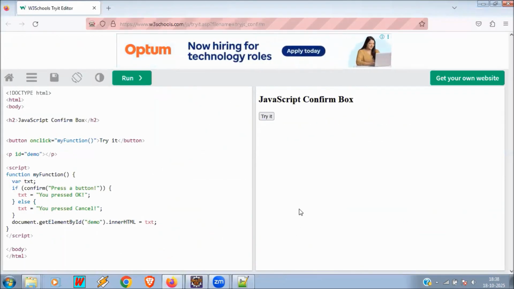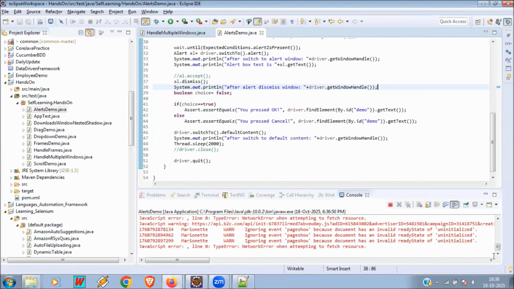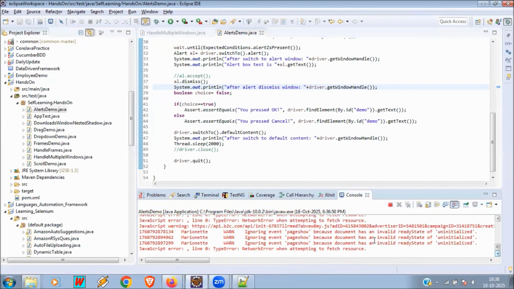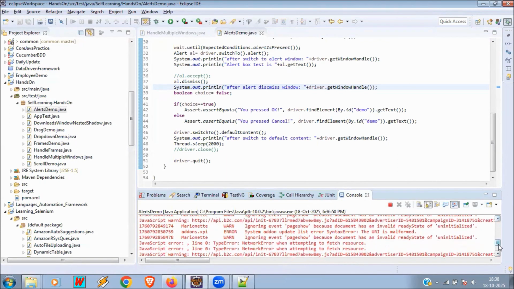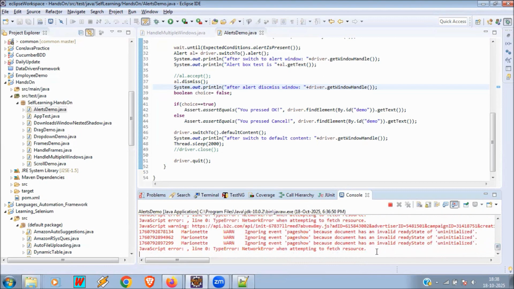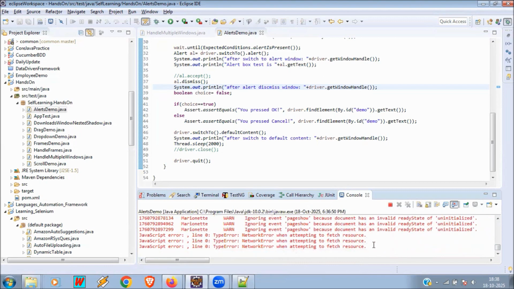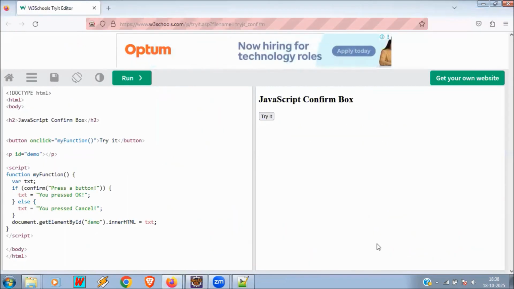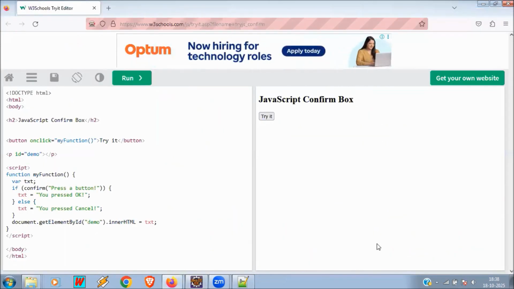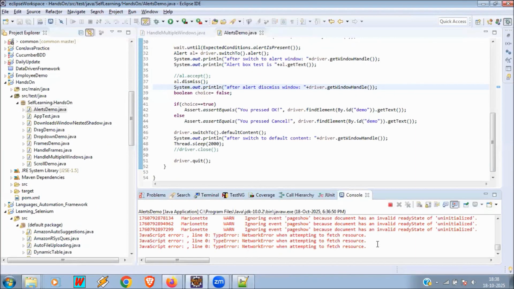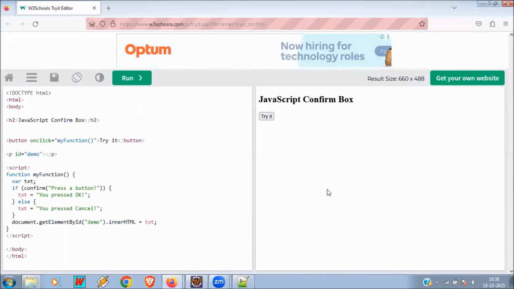I'm getting some network error. Maybe my net is not working correctly, or shall I wait? I don't know. But the program is still running. I am getting network error again and again. Maybe my net is slow or something. But let's wait.